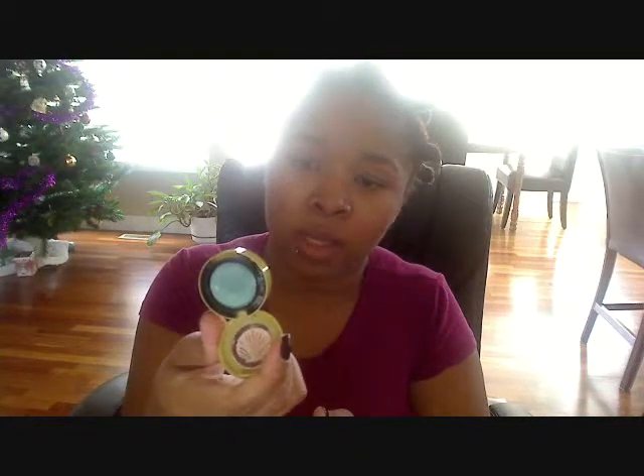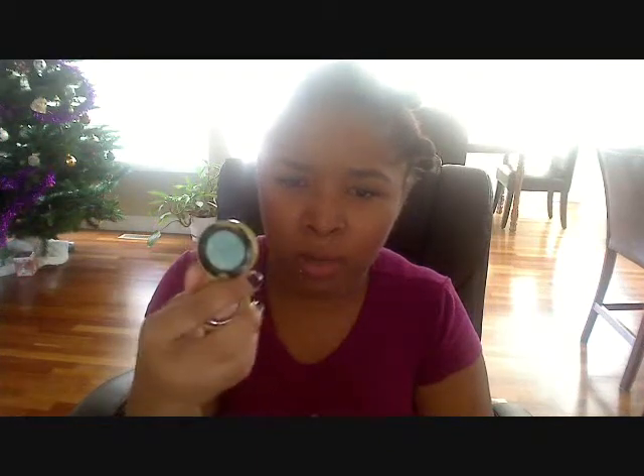I've been loving my Shimmer Moss Eyeshadow — it's a permanent MAC color but in limited edition packaging from To The Beach — as well as Green Maker Satin Star Flash Eyeshadow. This was limited edition; it's shattered and all powder in there, but I've been loving it as a highlight, along with Sweet Joy. I've also been loving Vainglorious — a really dark purple plum — paired with Beauty Mart. I usually do Vainglorious on my crease and above it, then Beauty Mart in the crease to darken it. It looks so pretty.